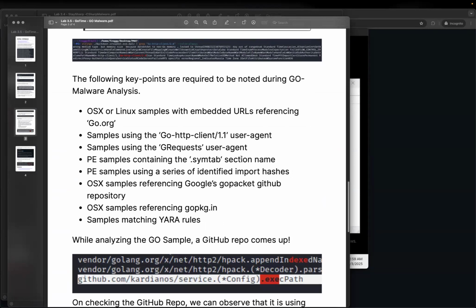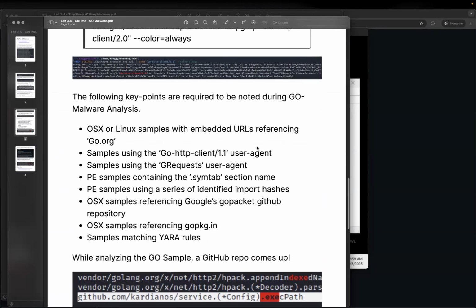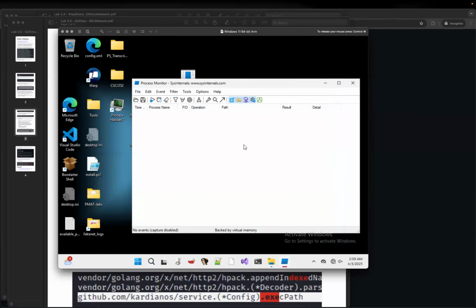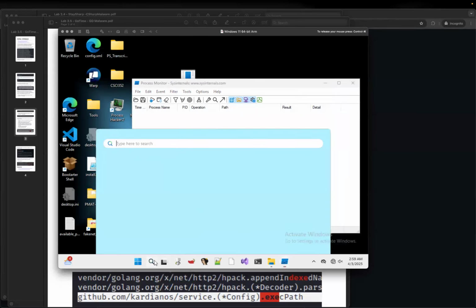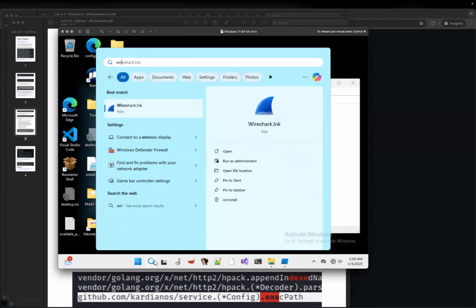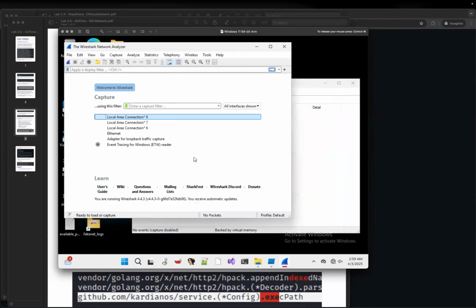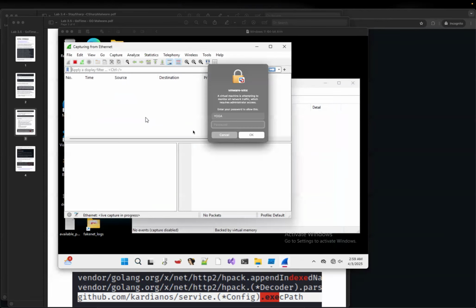But this one mainly connects to the remote host. So when you try to execute it, actually you cannot observe anything. Then we need to use iShard. We do internet connection.